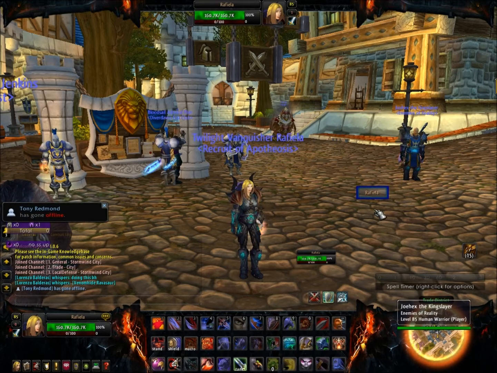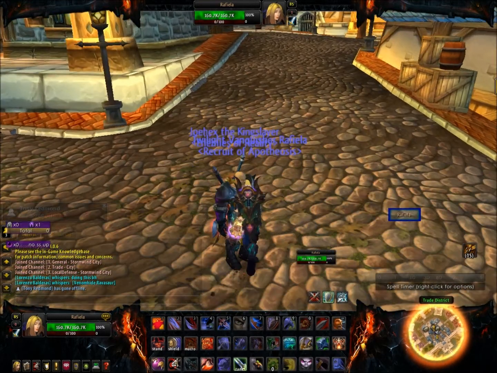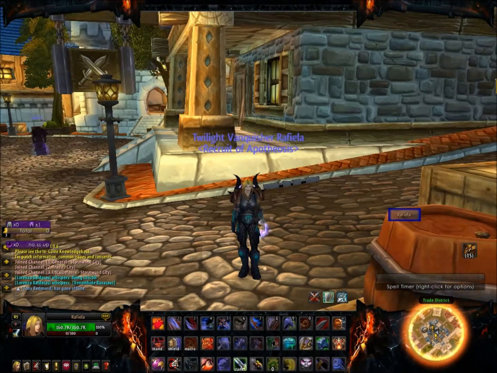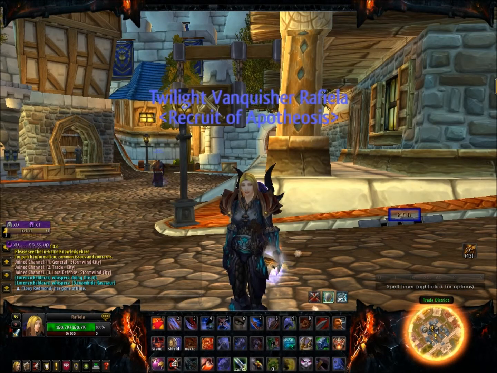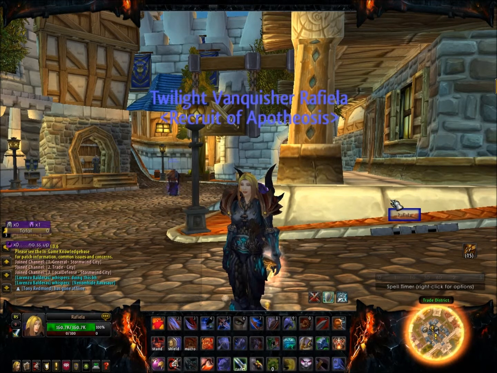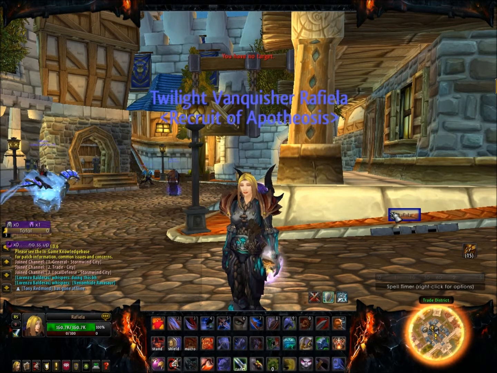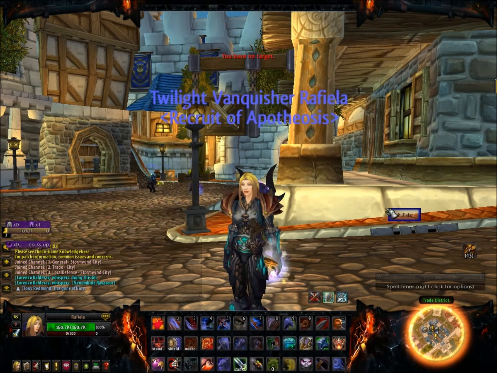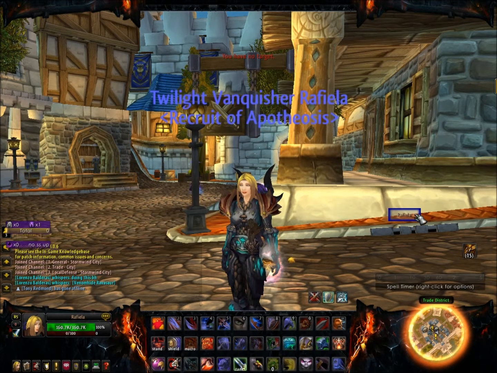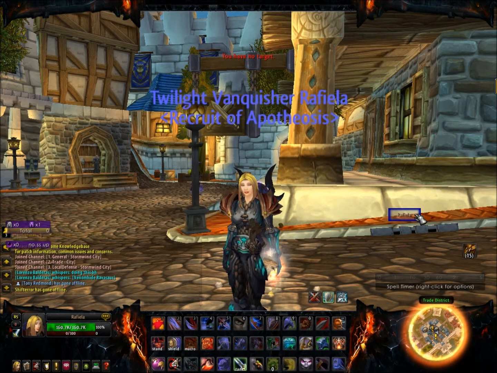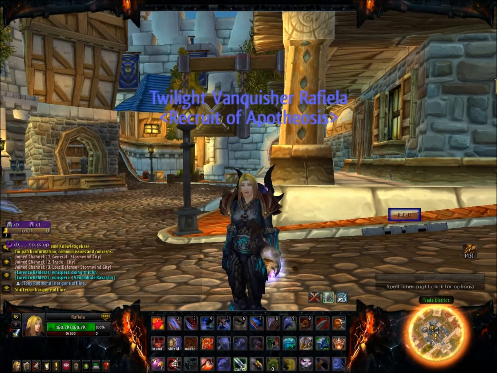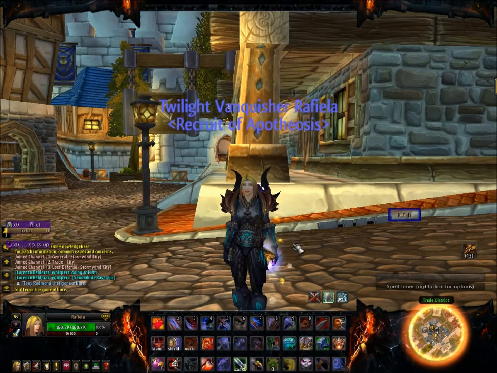This is an add-on called Taunt Master. It will change colors anytime someone is getting aggro or has aggro, and instead of scrolling through all the mobs to find the one that's targeting him to taunt, you can just left click and it'll taunt whatever it is. Depending on what you are, it'll do different things. Since I'm a warrior, my left click is taunt and my right click is intervene, which I have nothing to intervene to. Death Knights, one will be taunt or dark command, and one will be death grip. Paladins, one is whatever you paladins use. I don't play a tank paladin. And that's my warrior. My stance bar is here.